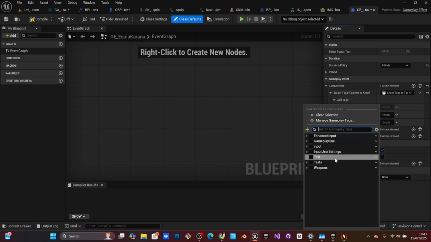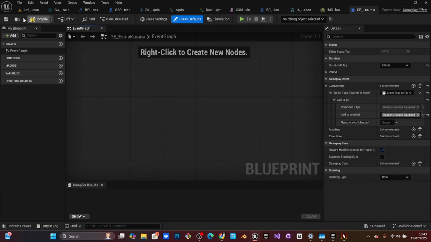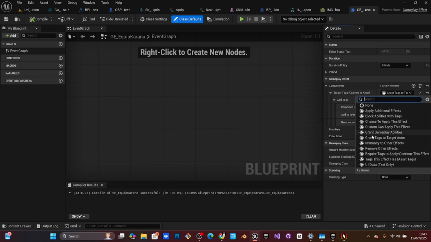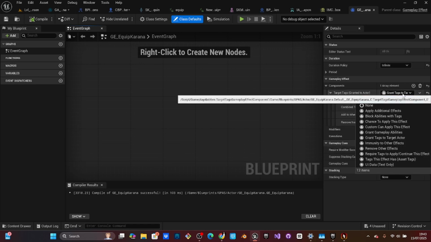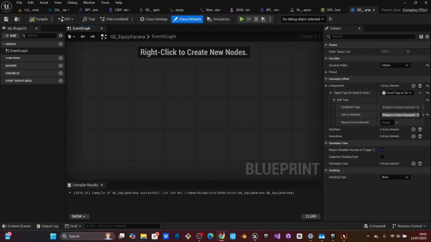We go to this one and click on equipped. What does this say? Grant tags: handle granting tags to the target, sometimes referred to as the owner of the gameplay effect. So it gives this tag to the owner.